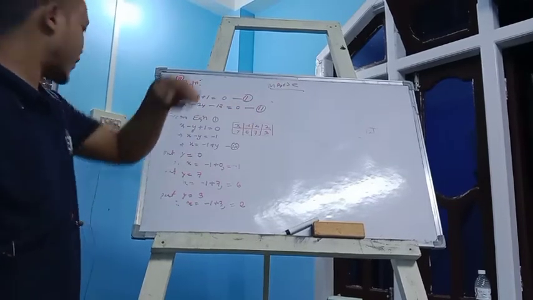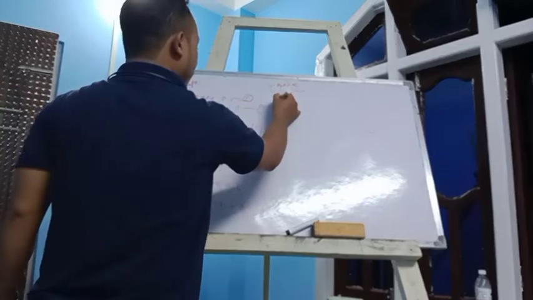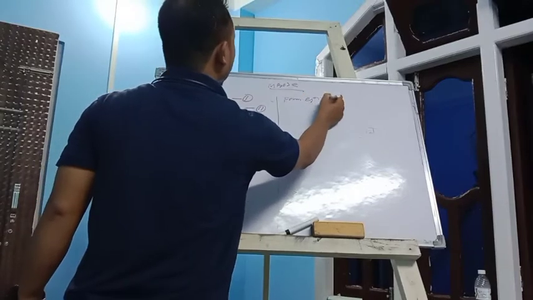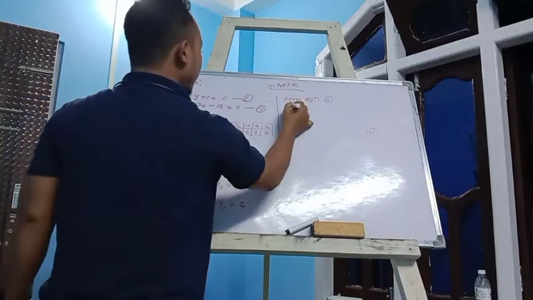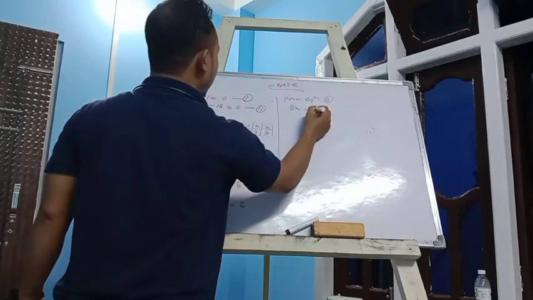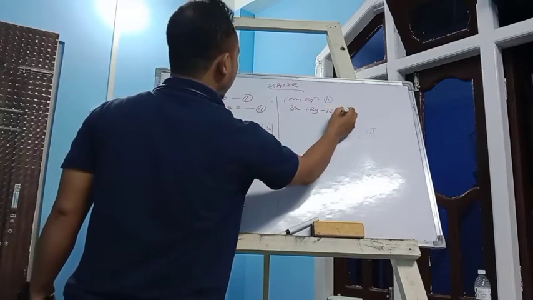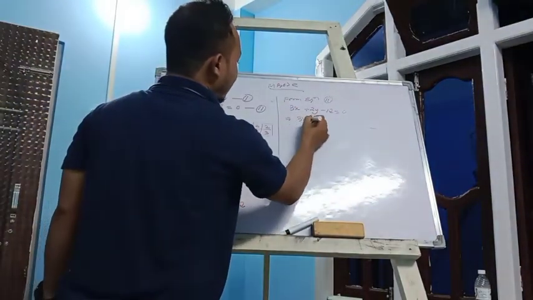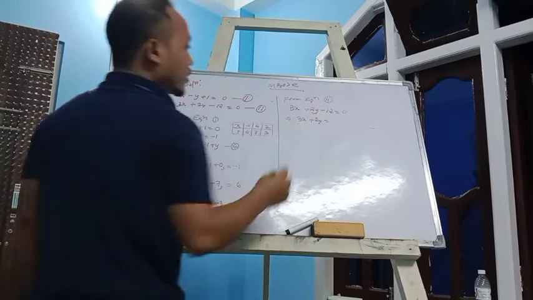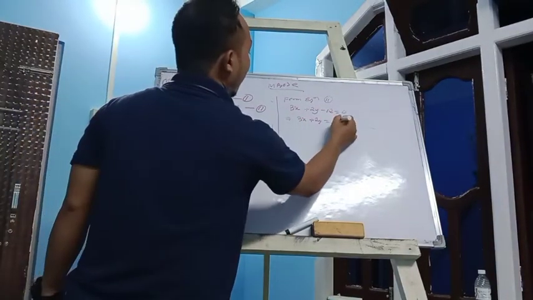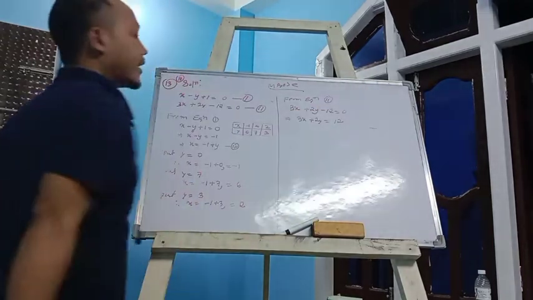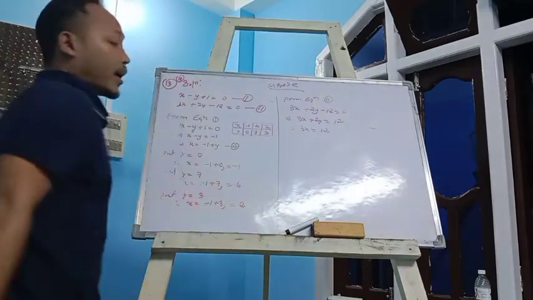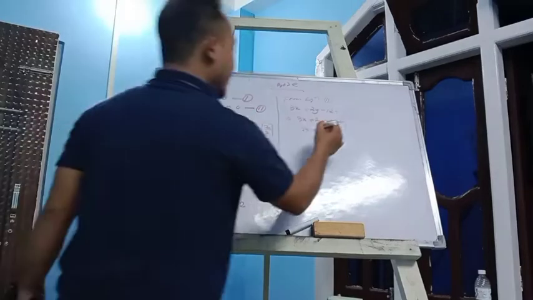I can draw the graph. So I will take first from the second equation. From equation 2. So what is equation 2? 3x plus 2y minus 12 is equal to 0. Yes or no? So I'll keep 3x plus 2y is equal to 12. The minus 12 becomes plus 12 because I'm taking it to the right hand side. And 3x is equal to 12, and plus 2y will go to the right hand side as minus.